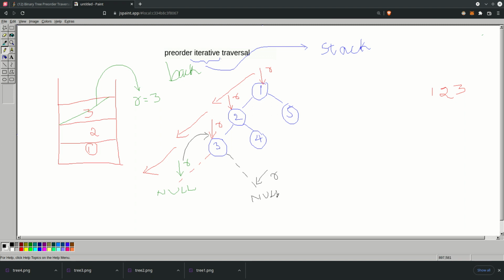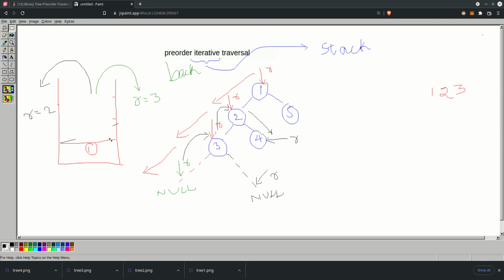Then what we will do, we will again go to the stack and pop out the top of the stack, that is 2. Now the root is going to point on 2. So hence we have backtracked, and the root is going to point on 2 here, and after pointing on 2, we will move to the right side, then the root is going to point on 4. So these 2 elements have been popped out.